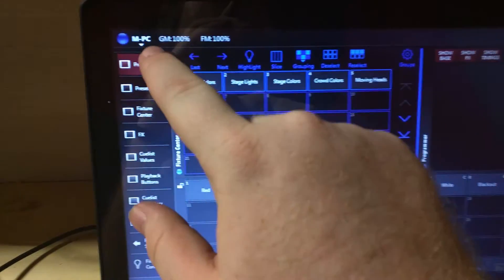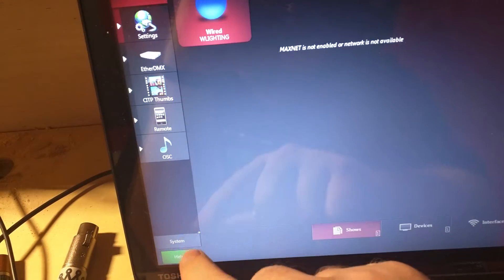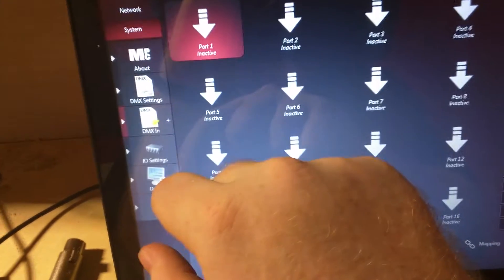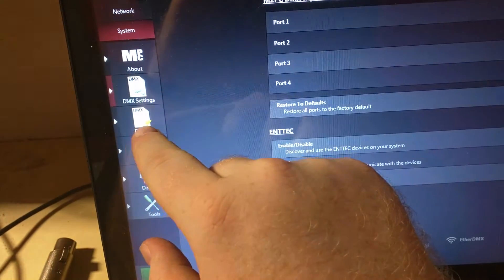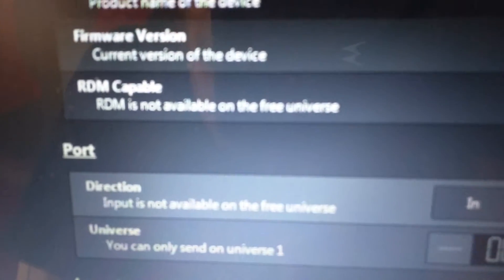Let our MPC load up. If I go to MPC, go to menu, and go to DMX — I don't remember where this is going to be at — you can see that it is registering into the system and you can see the information. As you can see, it is flashing 'not genuine NTEK Pro' or 'not genuine NTEK device.' It is showing you all the information and all of that.